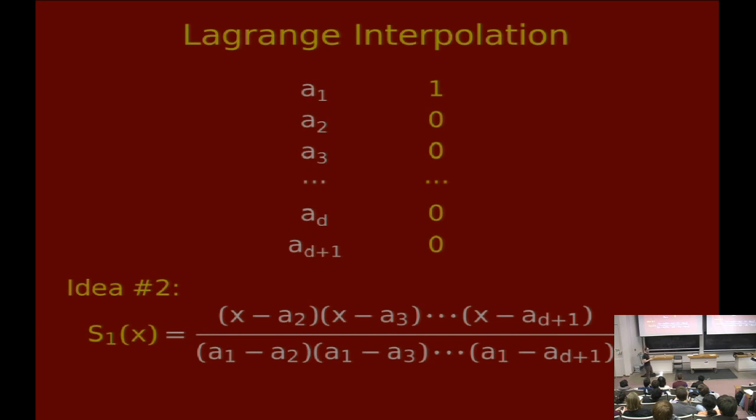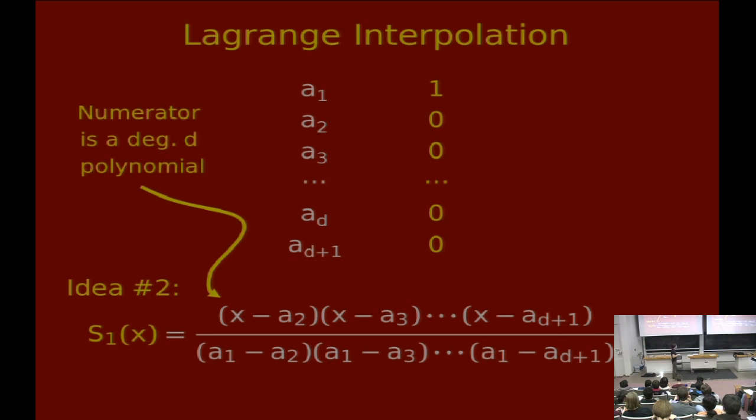So what could be a problem here? Yes, what if it's 0? You're not allowed to divide by 0. So what could be the solution here? Prove it can't be 0. Very good, that's right. So it cannot be 0. Why can it not be 0? Very good. If you remember the hypotheses here, we're assuming all the a_i's are distinct. The only way this thing can be 0 is if a1 is equal to one of the other a's. But it's not. They're all distinct.